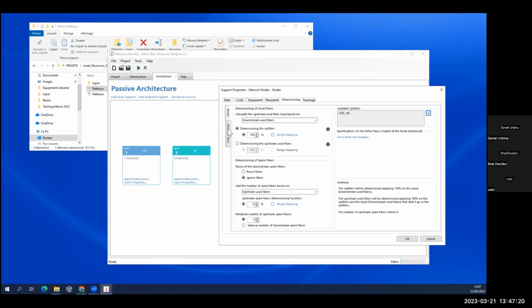In my point-to-point, I don't select any splitter because it's a point-to-point connection. Same for fiber to the antenna. Right. So this is when I mentioned that this is like a blank page or a blank canvas. So the user defines the architecture itself. So for the GPON, I use this.